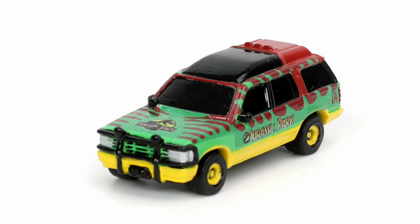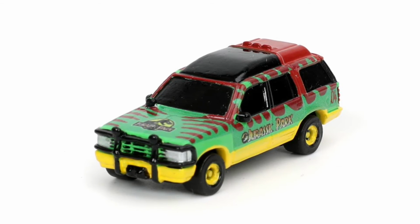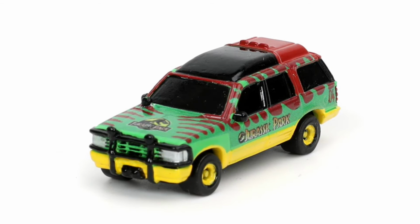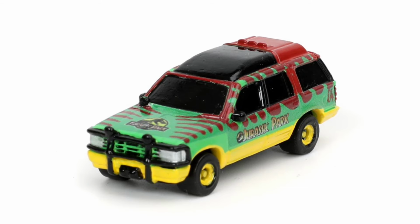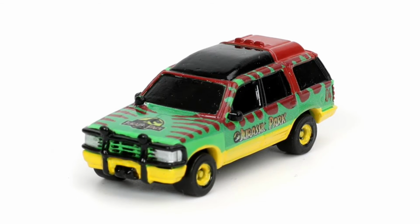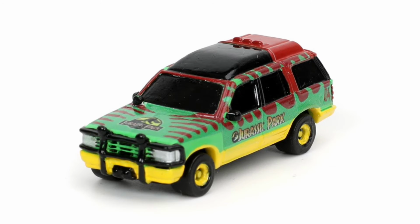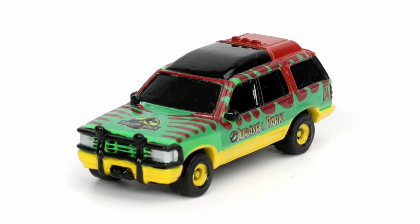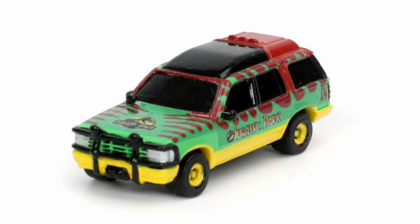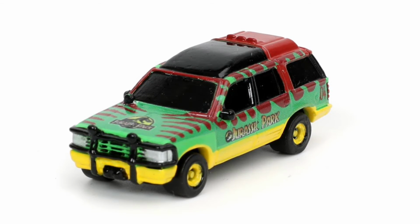But here it is again in this Nano form. It's got the yellow hubcaps. It's got the kind of green to yellow paint job. It's not really gradated. It's sort of a harsher divide, but that's kind of understandable with the scale we're working with here. But even the little front grille is accurate to the movie with the cameras that look at the rails. I mean, it's all here. The yellow Jurassic Park logo. This is definitely, out of all 3 of them, the one I'm most excited about.